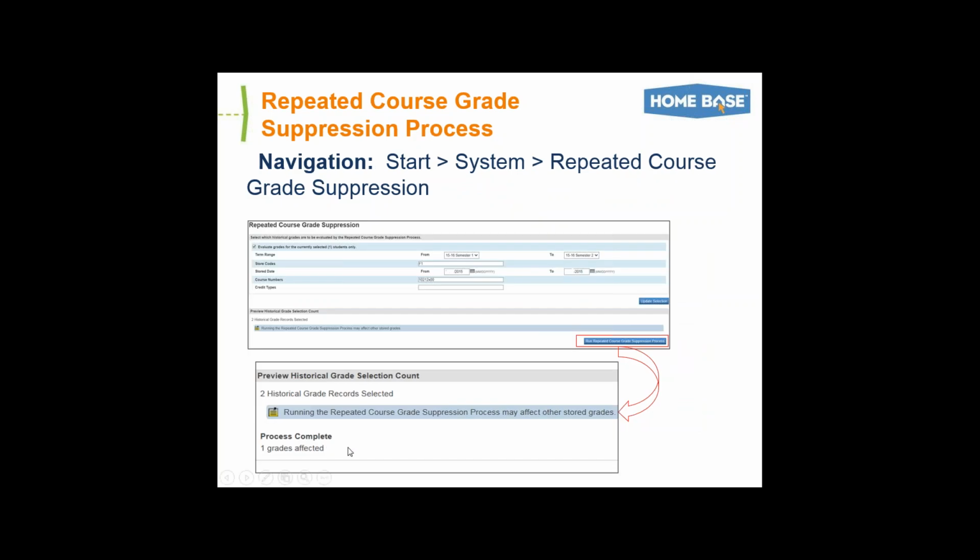And it will actually come back and it's telling you it's running the process. It may affect other stored grades. And it comes back and tells me what I expected to see. In this instance, I did 1 student and it updated 1 student, which is what I wanted.